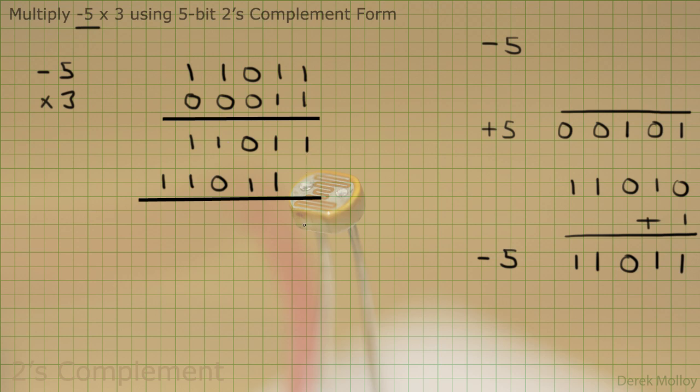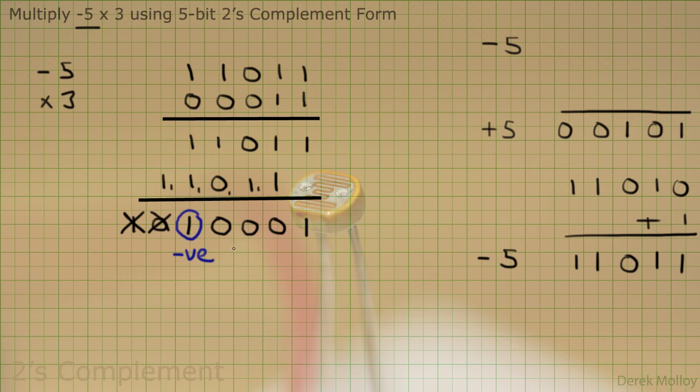Now we add all the bits together. So nothing plus 1 is 1. 1 plus 1 is 0 with a carry of 1. 1 plus 1 is 0 with a carry of 1. 1 plus 1 is 0 with a carry of 1. 1 plus 1 plus 1 is 1 with a carry of 1. 1 plus 1 is 0 with a carry of 1. Again, we don't have a 6th bit or a 7th bit in this case, so we can simply cut these bits out. What we're left with now is a 1 here, which says that this is a negative number, and we're left with a value of 0, 0, 0, 1.